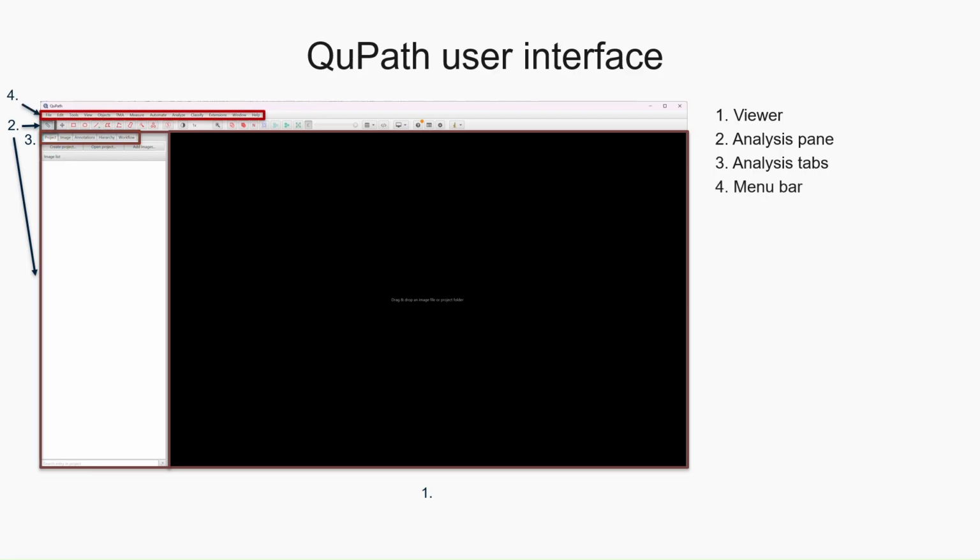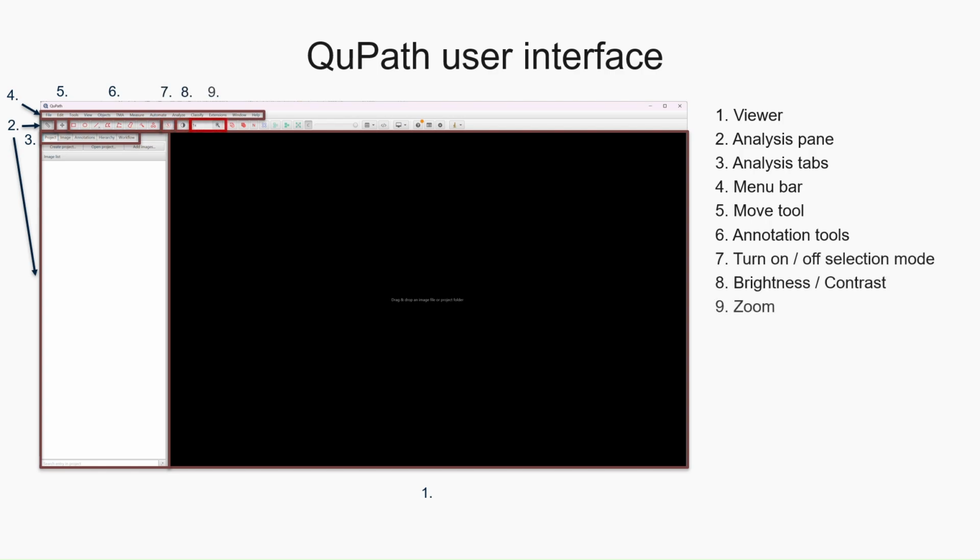We have the menu bar along the top, where there are various drop-downs to the tools that we will use within QuPath. And then some of these tools have been given shortcuts in the toolbar, and the icons indicate what those tools are.